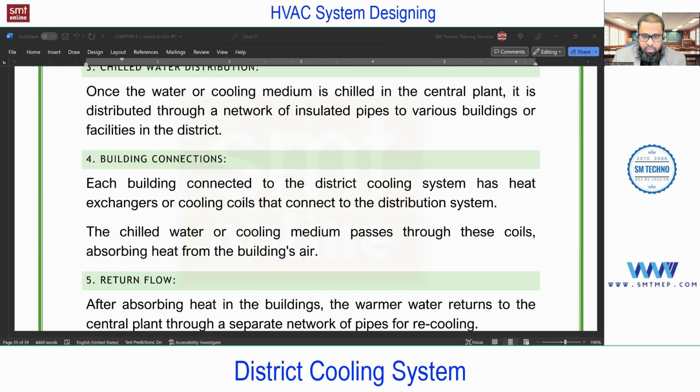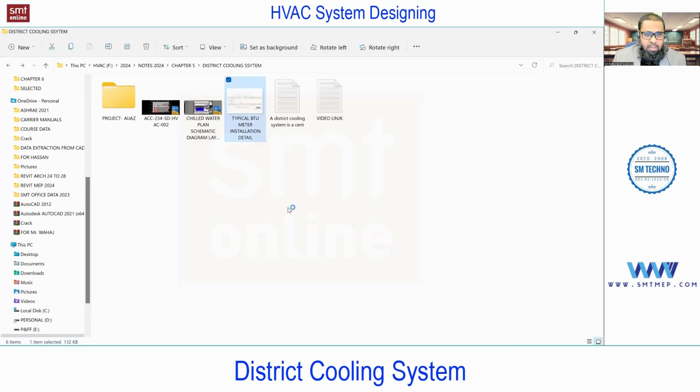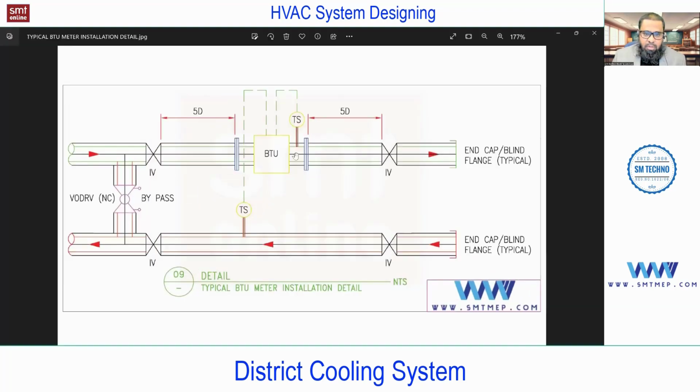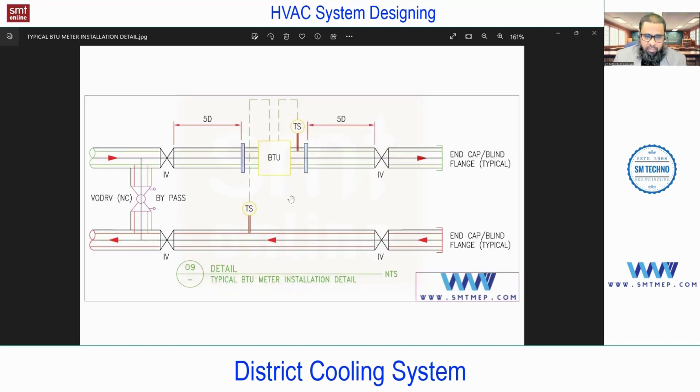Okay, and let me show you some drawings. You see, first of all, these are detailed drawings for the BTU meter. One example, before supplying the chilled water to an apartment or to a floor or to a building. Suppose it is a one-owner building, you will find one BTU meter. Or else if it is a multi-owner building, each flat or each floor has its own BTU meter. So this is the chilled water supply, and you can find the BTU meter. This is similar to a water meter or any other meter, which is used to read the information according to the consumption of the cooling effect, not the supply of water.